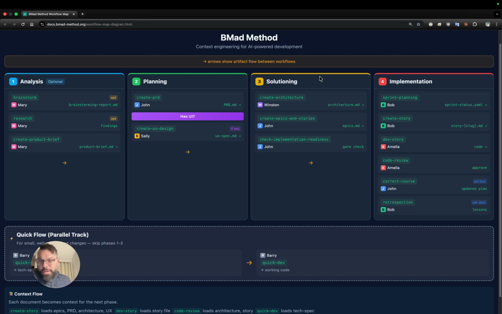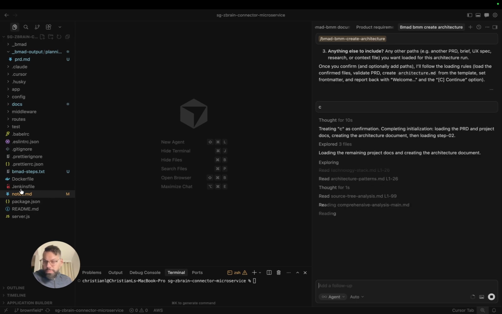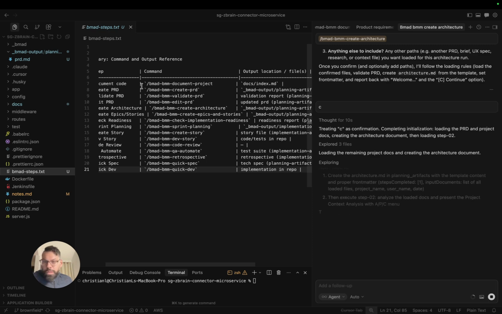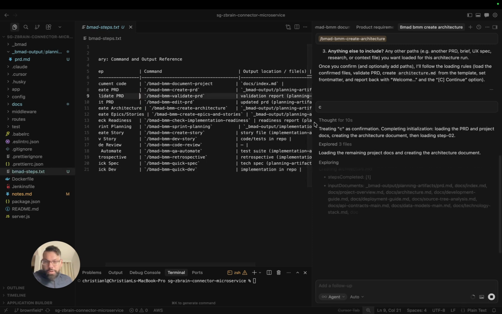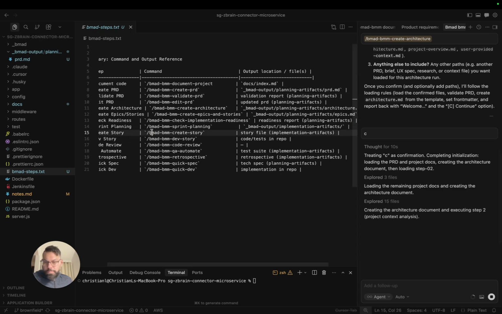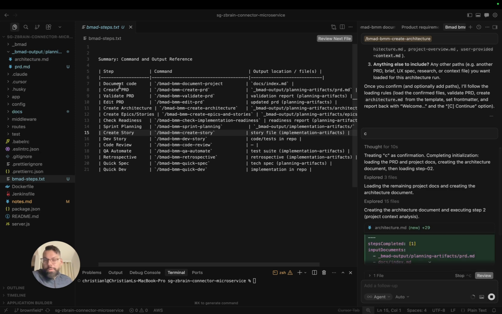So this is like for new, but as you saw earlier, we created the project brief just before this. Normally if it was a new project, you do research or brainstorm, but we documented out, here, let me pull it up. So it looks a bit better. We documented out the current code. Why is this looking weird? We documented out the existing code with document projects.